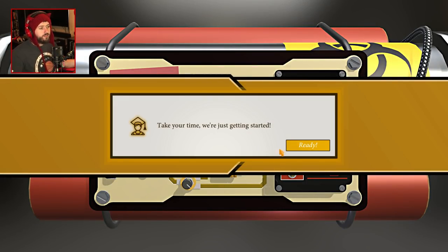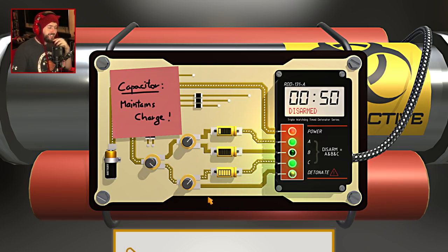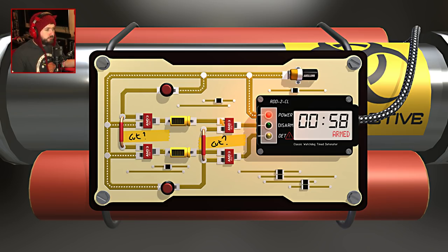Tiny rechargeable battery. Take your time. We're just getting started. I only get a minute to do it. Oh, I see. So then I want to charge that up. Let's keep them all fully charged here. And then boop, boop. Basically it. You have to be quick now. You have to be really quick. Next level. All right. Now here's your challenge. Ready? So basically that cut? I don't know, game, you tell me. I think I should totally cut that wire, because then that denies that access, which denies that access, which denies that access. So basically I'm home free, right?